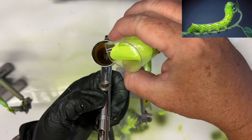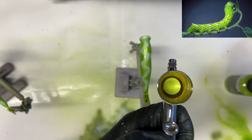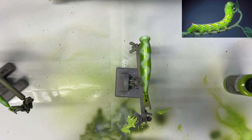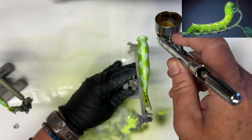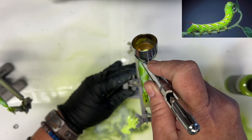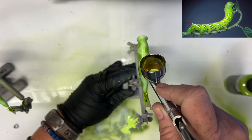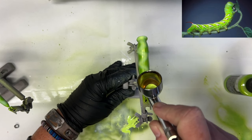With a clean cup, don't need a whole lot of that. That's probably way too much for what we're doing. But I mix too much. We're gonna do the same thing with this. Just take the tip off again. Come down in the same pattern. Just kind of follow those lines right down.